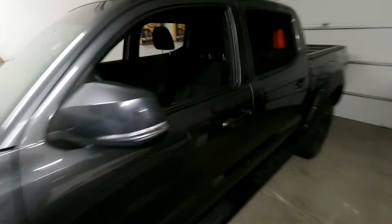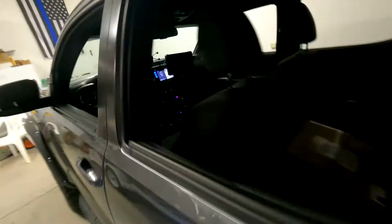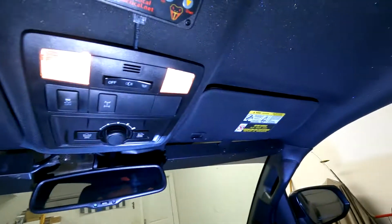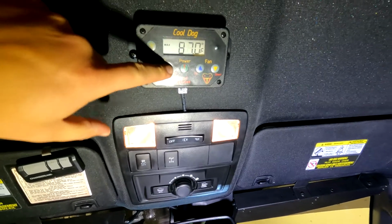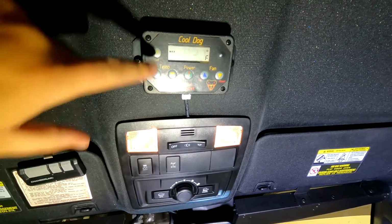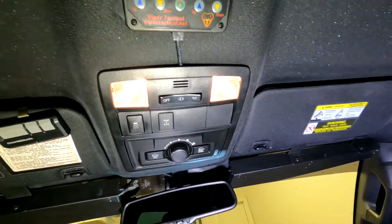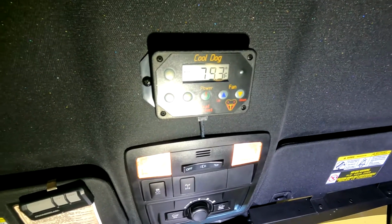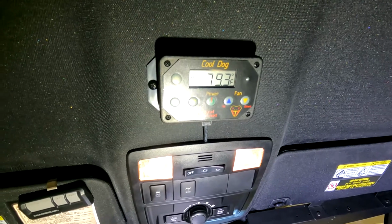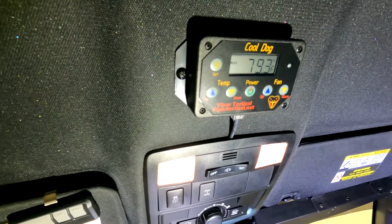All right. So I have the Cool K9 from Viper Tactical all installed. Fan on the rear window, everything's all set up. So come in here, try to get you some light. All right. I want to set my temperature down because this is going to be for testing purposes. So it's set. So now when I arm it, it may go off right now because it's 79 in here, so it might not. So what's going to happen is that when I arm it, I'll go back and I'll put my fingers on the temperature probe. It'll cause the heat to go up on the Cool K9, and then it will sound everything off. So here it goes.